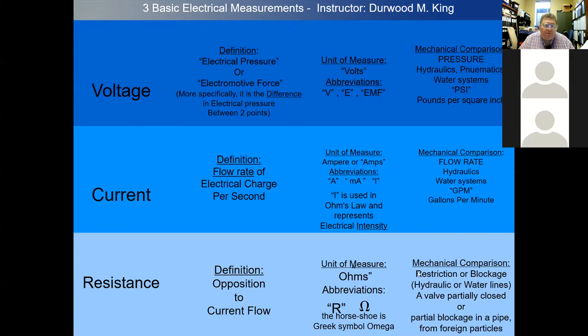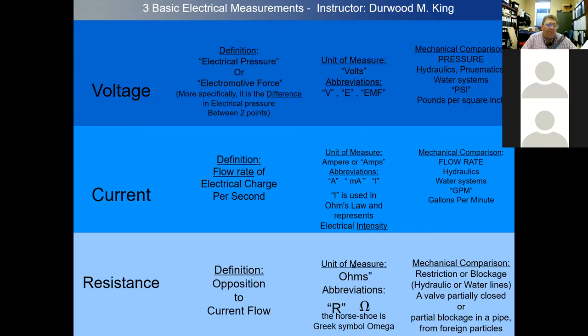Resistance can be compared in fluid power circuits to a water spigot. You take your spigot at home and open it all the way up, and you've got very little resistance and a fast flow rate. If you valve it halfway shut, it's still flowing water, but you're flowing half as much, right? So it slows it down when the valve introduces some resistance into that water line. Well, that's what happens when light bulbs and heater elements and things like that are introduced into a circuit. They slow the current down some.